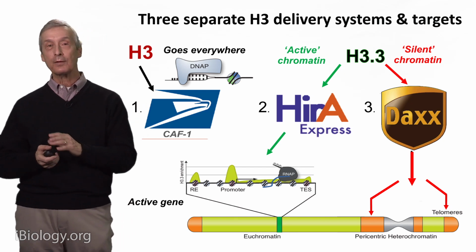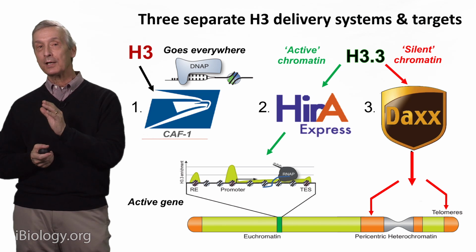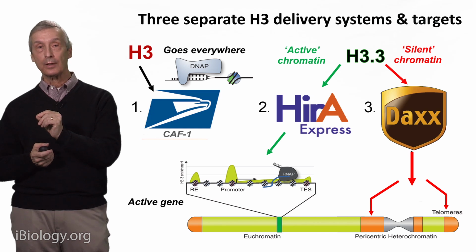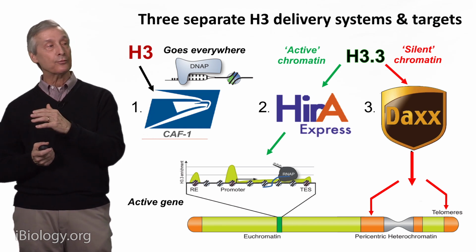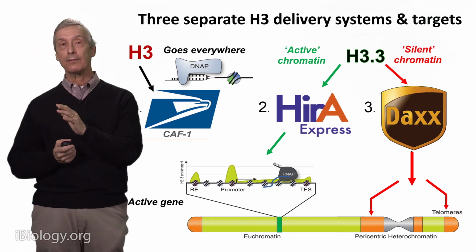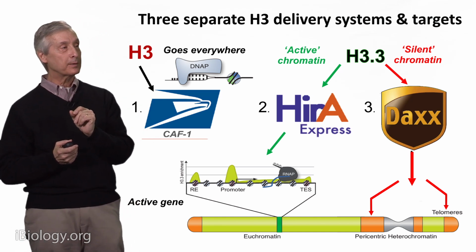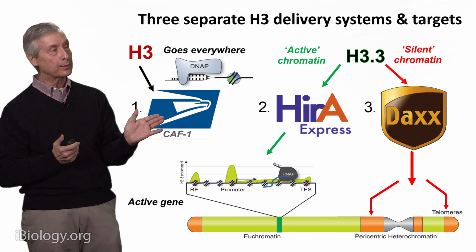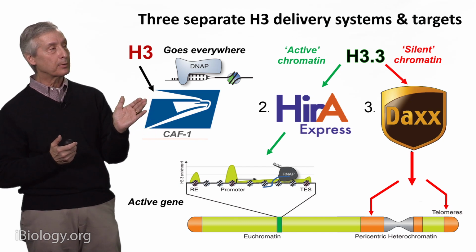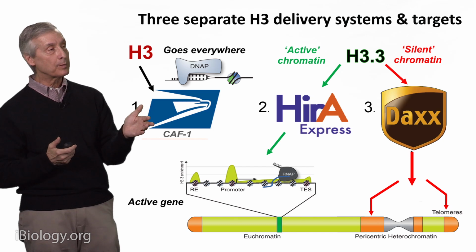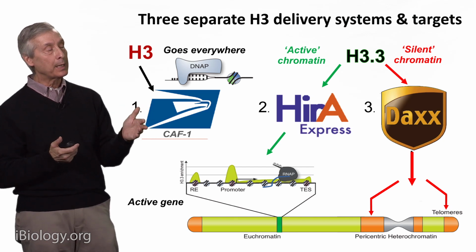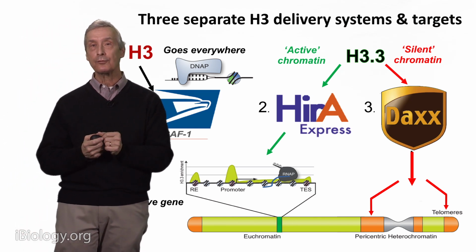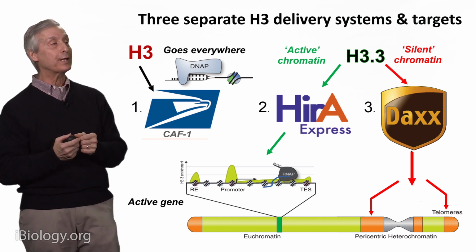Now, at this point, I may have led you to believe incorrectly that a histone is just a histone is just a histone, and that there are modifications that alter the histones, and there could be writers and erasers and readers. But what about the histones themselves? It turns out that nature has been very clever in creating a major histone. Let's take the histone 3 family as an example. There's the major prototypical histone 3. It packages the chromatin nucleosome in a major way, pretty much goes down the whole chromosome, and that's the textbook histone 3 that helps to do that job.